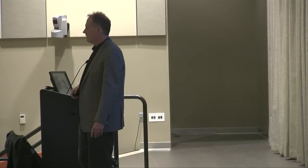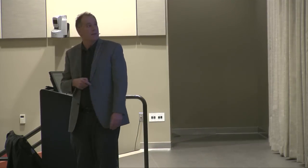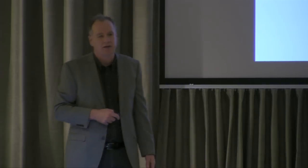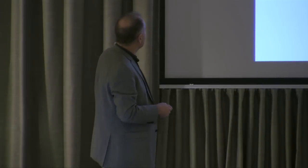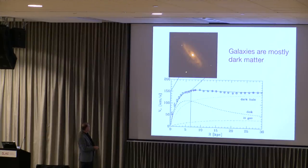And this is the speed again. If all that was there was the stuff you see, i.e. the stars, this data is from that galaxy, and you see stars. And you see, actually, there's a lot of gas and dust. It easily equals the stars. But the data points are here, these circles. Way out here, and by the way, the visible part ends about here. What's going on out here are gas clouds that the astronomers have figured out are indeed associated with that galaxy, and they're orbiting. Way out here, where in fact you just run out of gas clouds to measure, the velocity is substantially higher than that predicted by this curve.